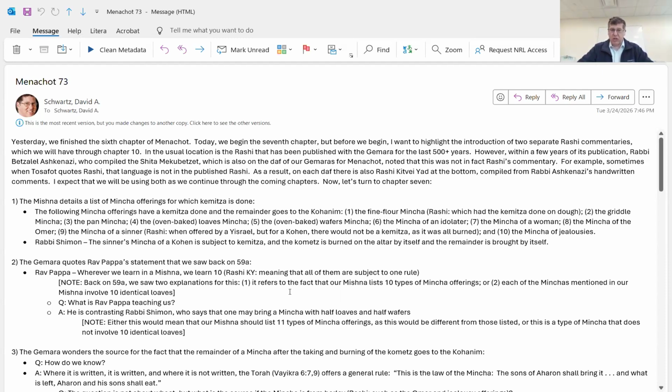Significantly, what Rabbi Shimon is highlighting for us is that kmitza and leftovers for the Kohen are not necessarily 100% tied together. We will come back to that issue very shortly. Amar Rava, in a statement that will be somewhat of a chazara, kol hecha de tanan, eser tanan, that everywhere where we learn menachos, there are 10.